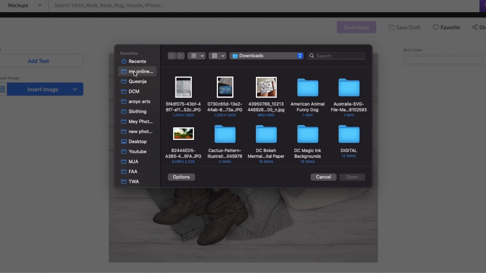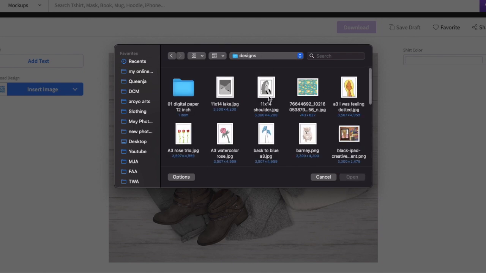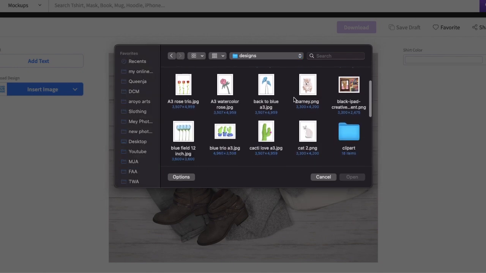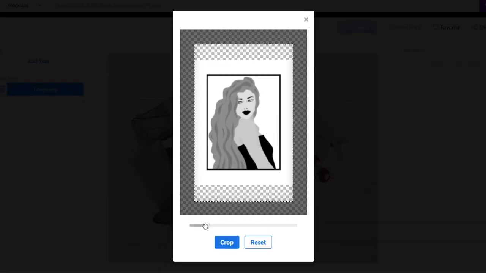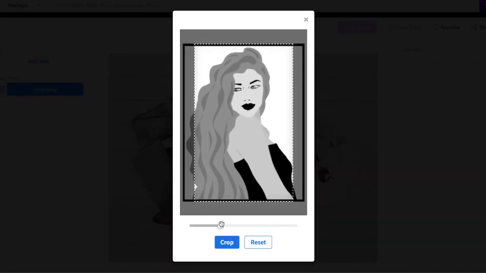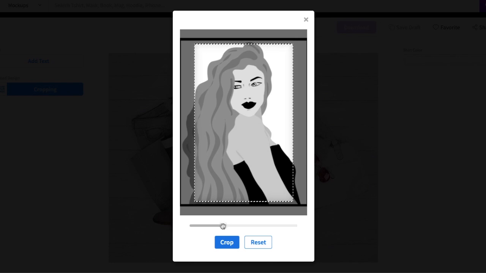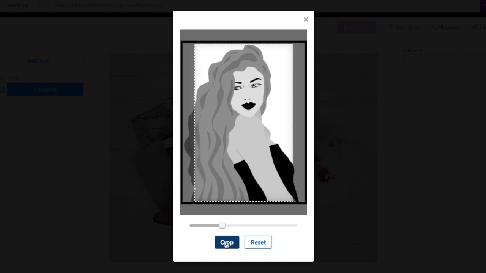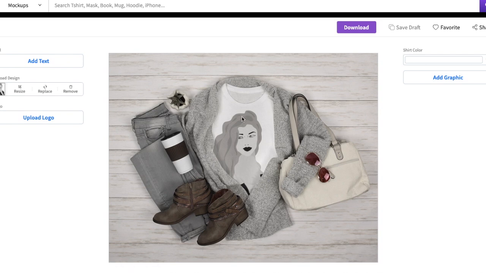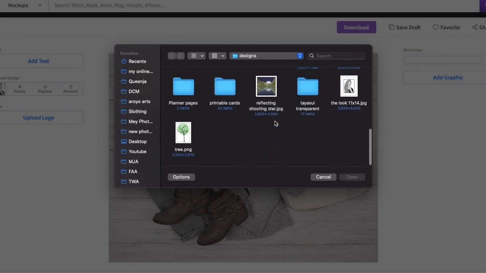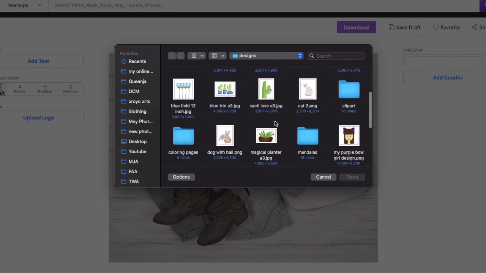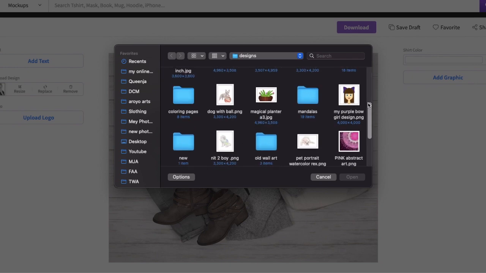Let me just quickly go into some of my designs and see what I have here to put on a t-shirt. Maybe I'll try to put something up like this. It's not a normal t-shirt design, not something that people would usually have on a t-shirt, but I'm just trying to adjust it. It's one of my paintings. Okay, so this kind of looks cute, but let's replace it with text. Let me see if I have something text-based over here somewhere. I like how sometimes you get a glimpse into my weird world.